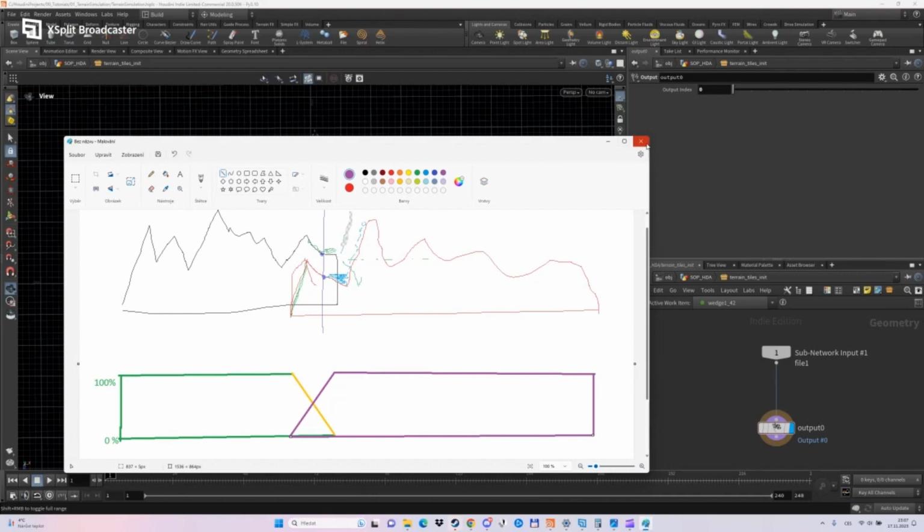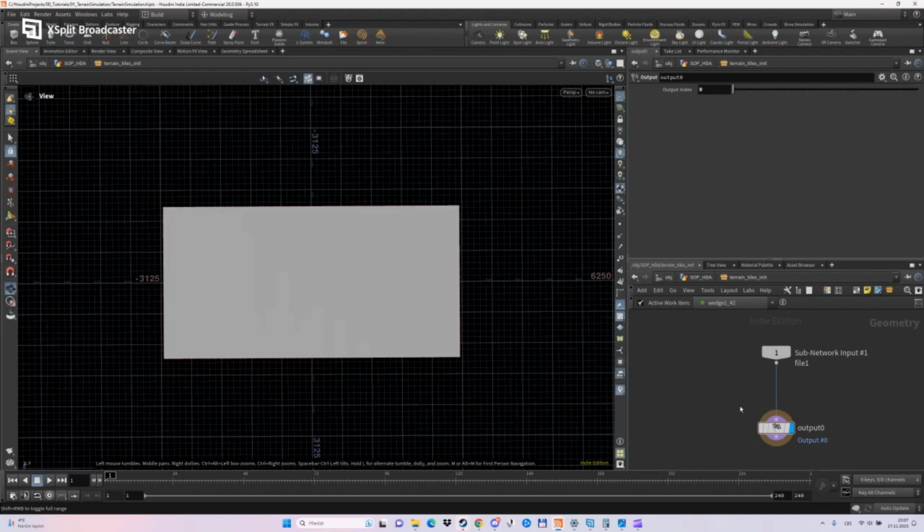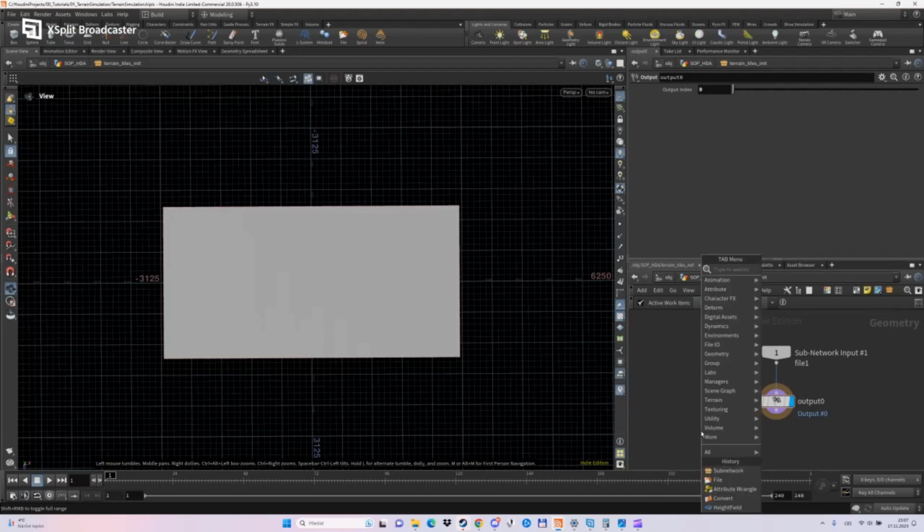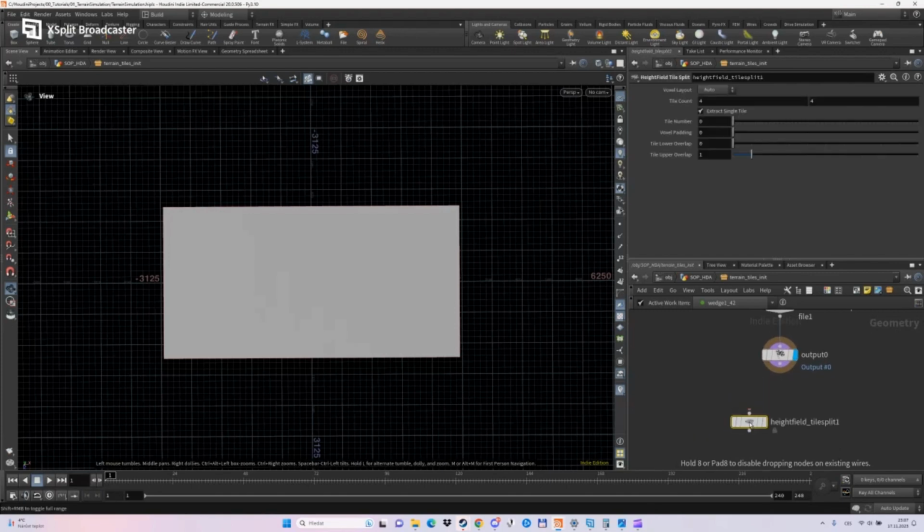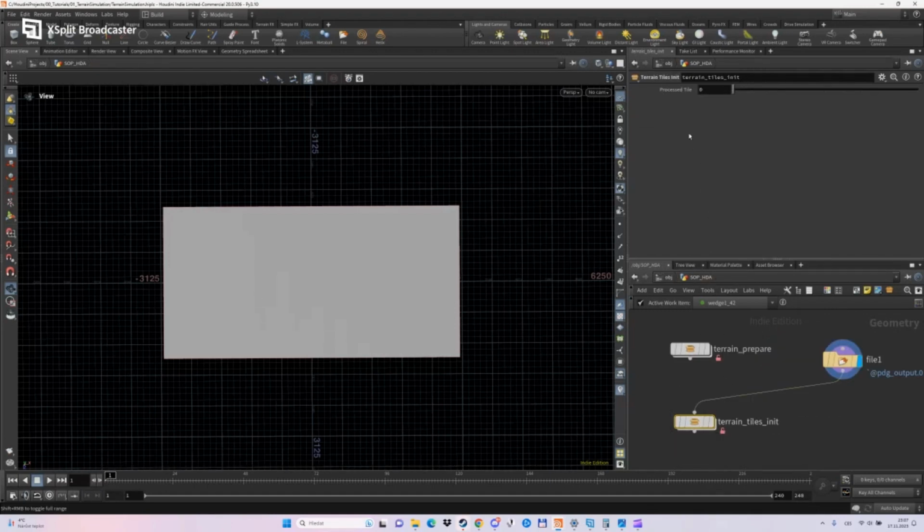We will create it using a box. So here I will use the tile split node, and for the example tile we will use our processor tile.